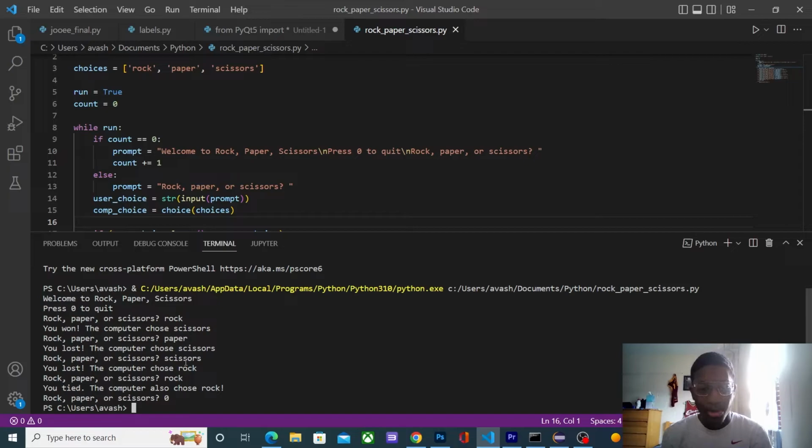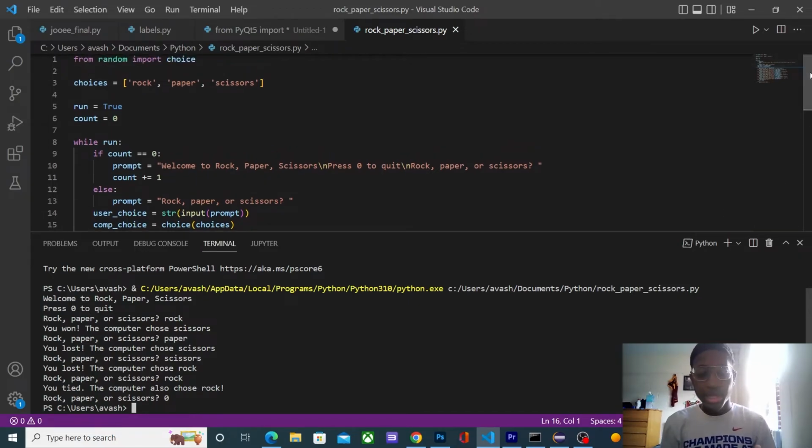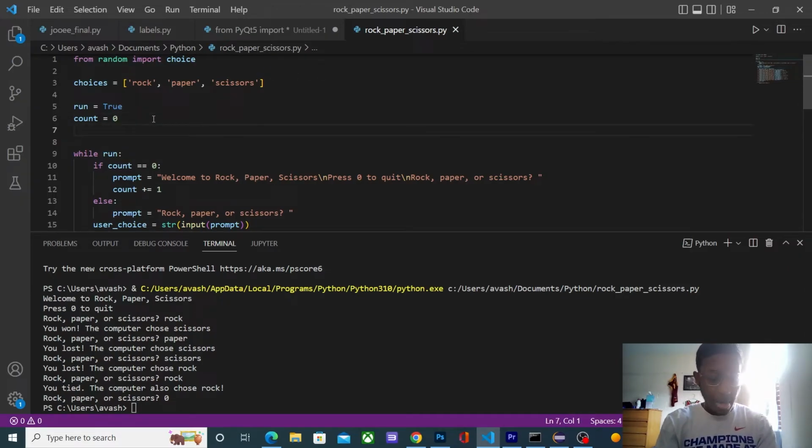So this is where we're going to use dictionaries. I told you we'll be using dictionaries in this video, in my last video, my dictionaries video. So, well, this is where dictionaries come into play. So what we're going to do is we're going to create a variable called scores, and this is going to be a dictionary. And the first score we want to handle is the user score.